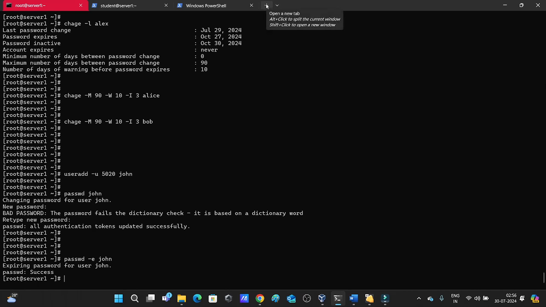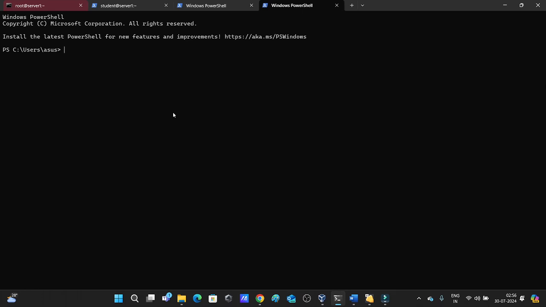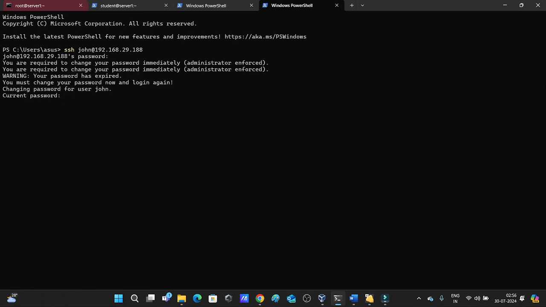Now try to log in as the John user. ssh John@192.168.29.188, password redhat@123. It asks for the current password, so provide the current password redhat@123, and then asks for a new password.